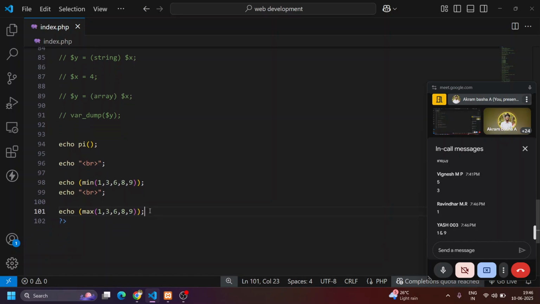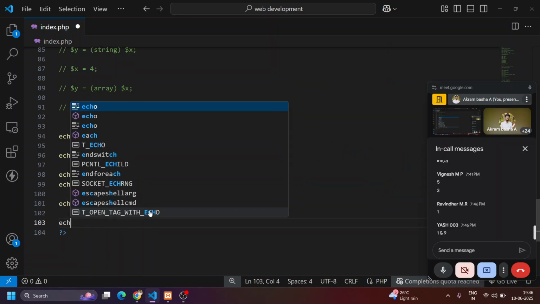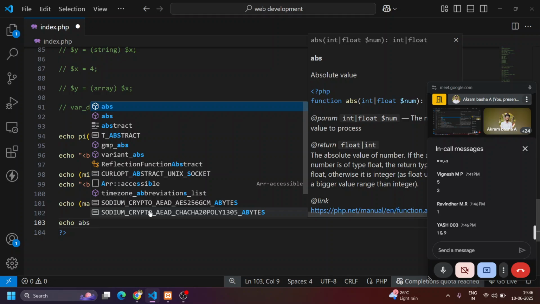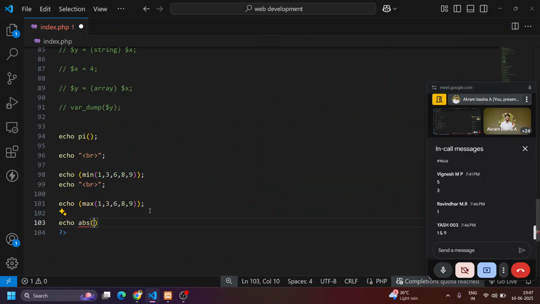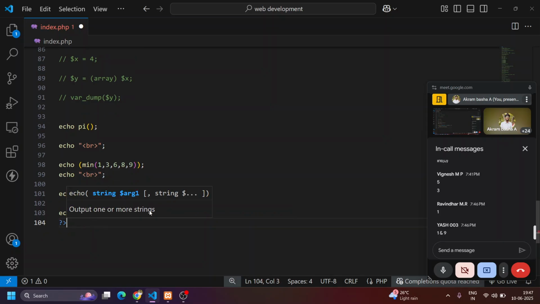Then we have absolute value like echo. ABS is the absolute function. ABS is nothing but it will return the absolute positive value. If you provide any negative values inside this, it will convert the negative values into positive values.